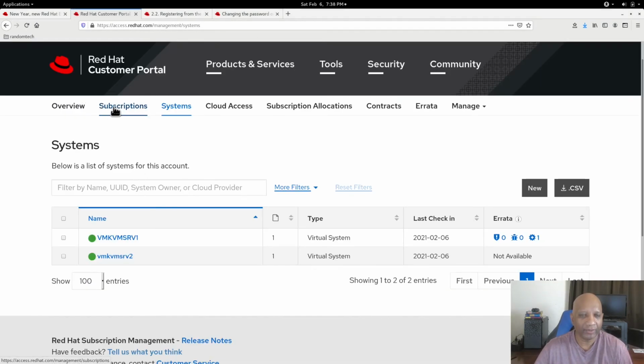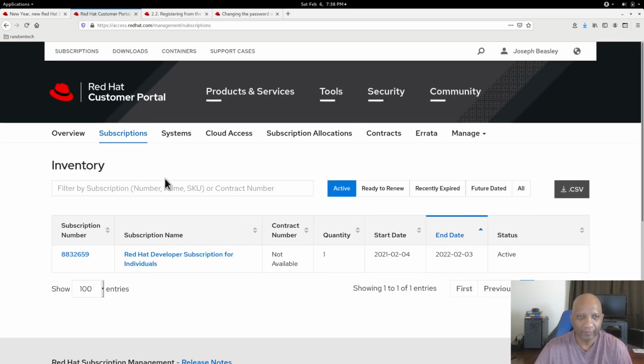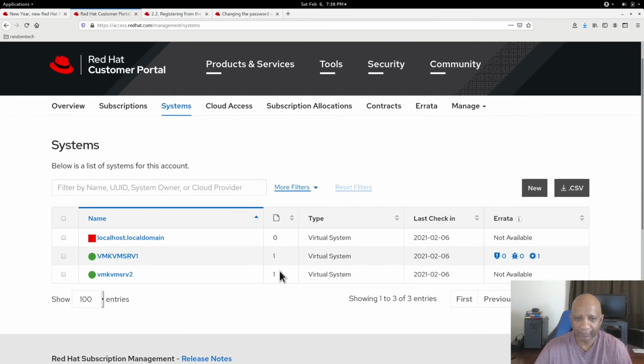And then when you go back into the portal and you look at your systems, it comes up and says localhost.localdomain. I'm going to change that and see if I can get it to re-register.